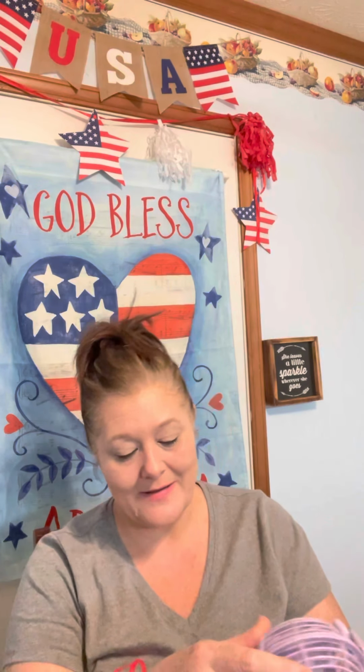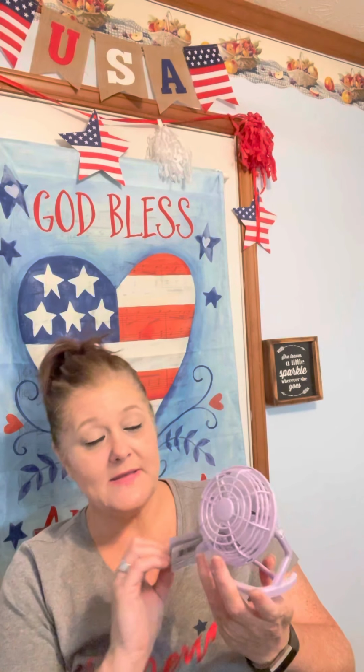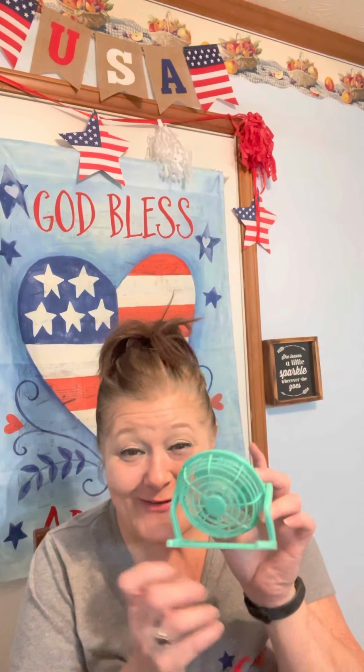I did already use the little lime green one, but yeah, this is one of my wish list items, and I will use this over and over through this whole summer. I have one in my bathroom when I'm putting on makeup, and I also have one where I sit down and watch TV, and sometimes I just pick it up, and if I get too hot, I'm like, hey, yeah. I also would like to get one for my work, or I might take one of these, but for $1, how cute is this? How cute. They had different colors. I think they had the yellow, peach, this lime green, and of course that lilac.